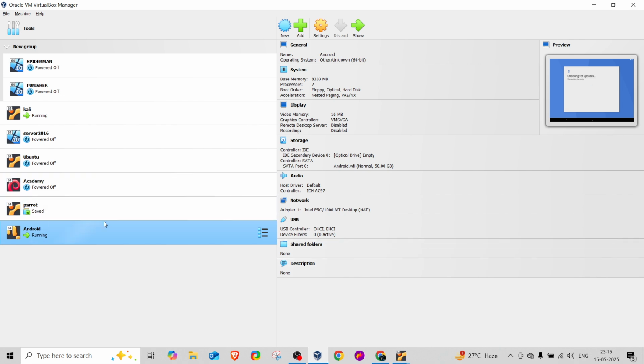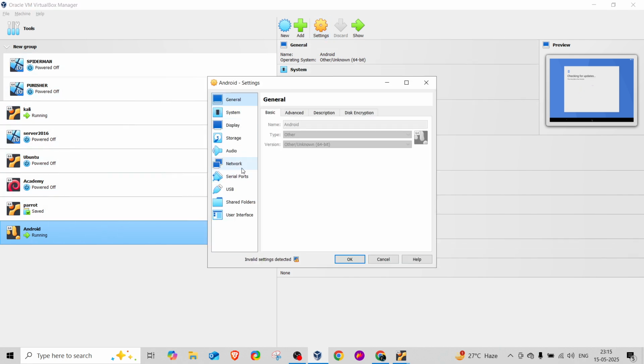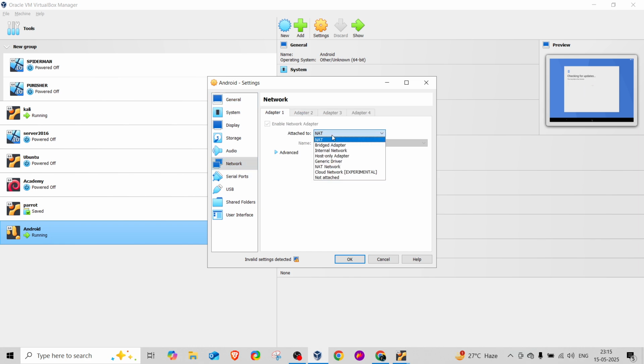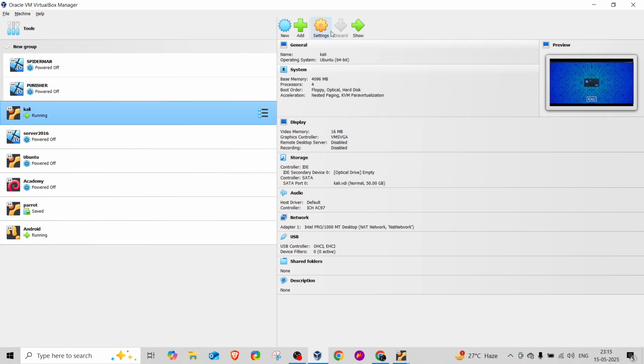Now it will take just a couple of seconds to set up the machine. Till then, we're going to set our Android device to a bridge network. Whenever you are doing testing on your local network, make sure both devices are on the same network. If this device is on a NAT network, make sure your Kali is also on the NAT network. But right now I'm clicking on bridge network, and here we go, and let me see which network my Kali is on.